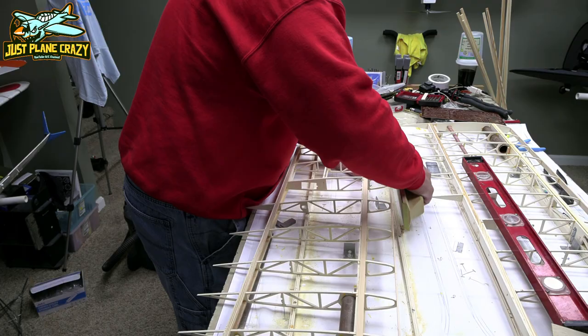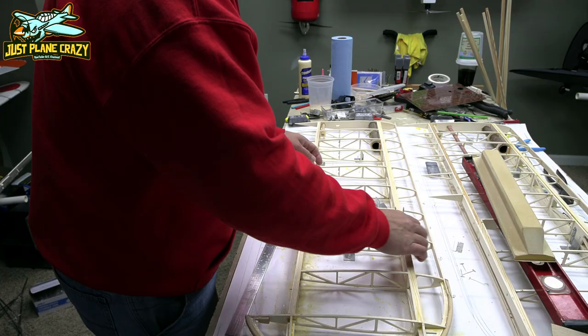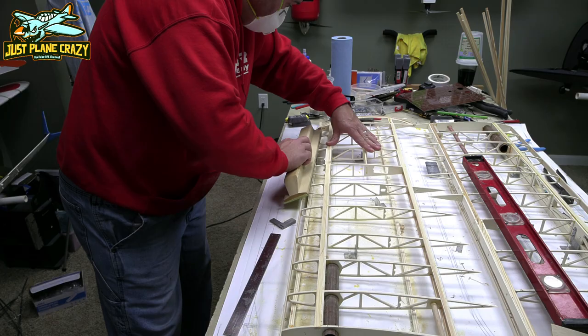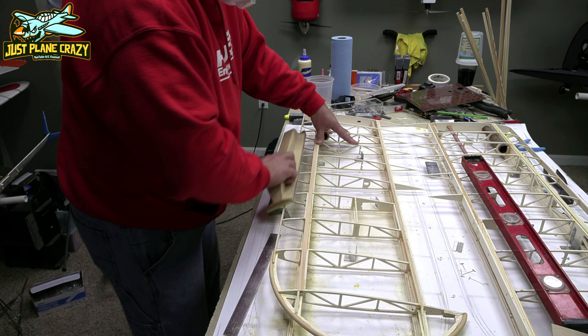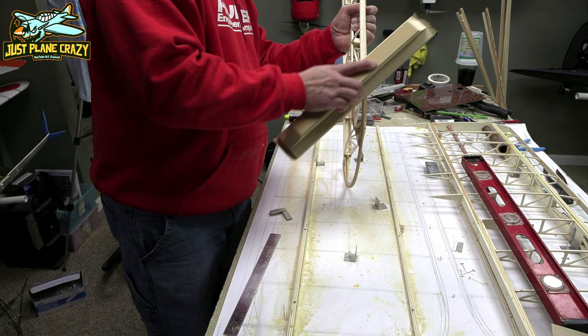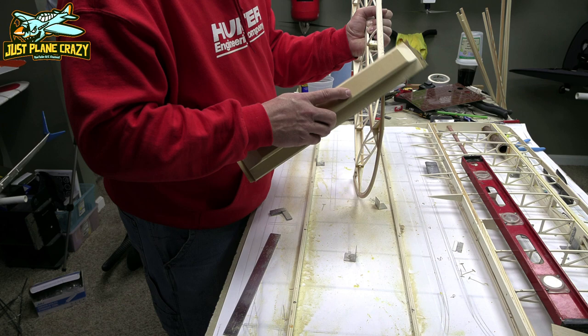Now, I found out by doing the top set of wings, learning as you go, right here would be the absolute perfect time to drill your hardwood blocks for the bolts that are going to hold in your cabane struts that attach your upper and your lower wings together. I made a template of the plans using wax paper and basically just butted it up against those ribs. And now would be the perfect time so you know exactly where center is on those spars to drill through them, because you're going to have to drill that hole. So take the time. Out of all the wings now that I've done, I could tell you that right at this stage is the best time to drill those holes.